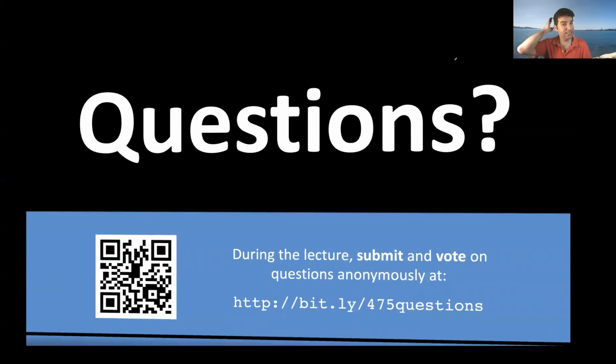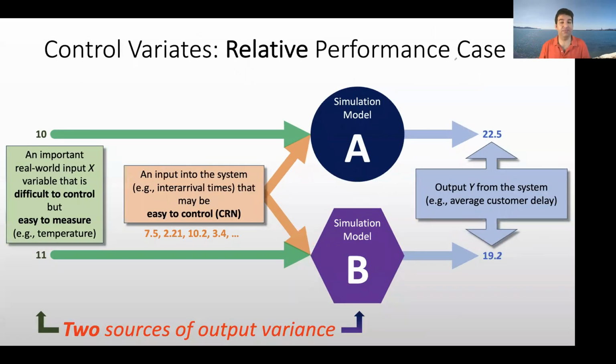All right, so the last thing that we covered last time that we did have a chance to get through is control variates. And to be fair to all the rest of them, I just want to give a quick cartoon overview of control variates. So in control variates, we're focusing, let's say here, on a relative performance case, but control variates can be used in relative and absolute estimation, and they don't have anything to do with simulation specifically.